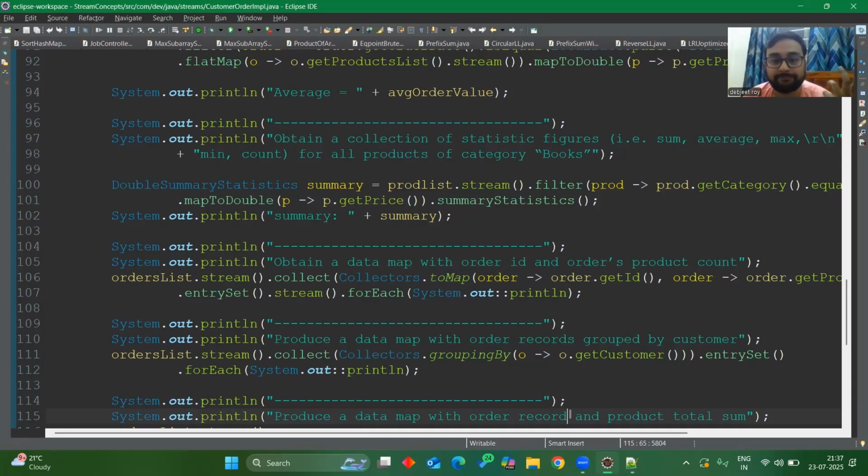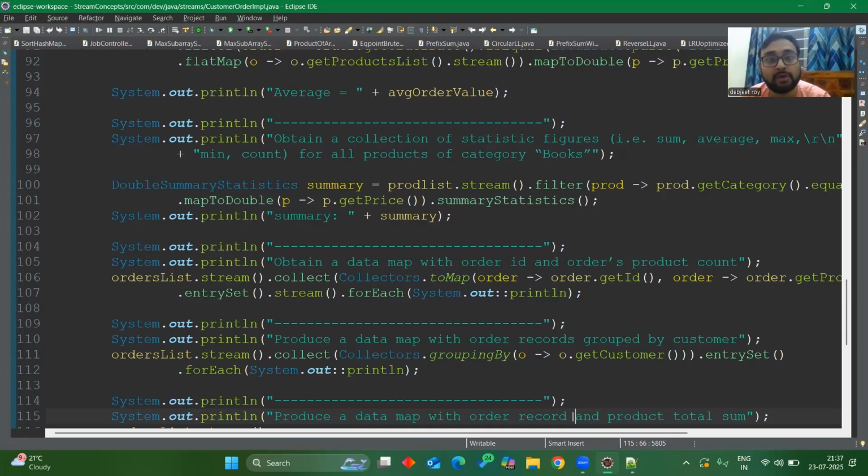So how can you do it? You can take all the records one by one, order ID, order name, like total order, and pass it as a key. Make sure you are overriding the hashCode and equals methods if you are putting the order in the key part of the HashMap, and the value will be the sum of all the products. So from the order, I need to fetch the product list. Then we have to mapToDouble to get the product's price.